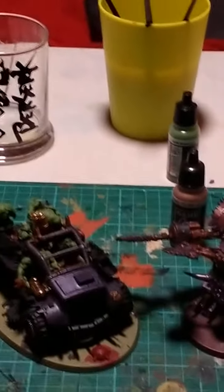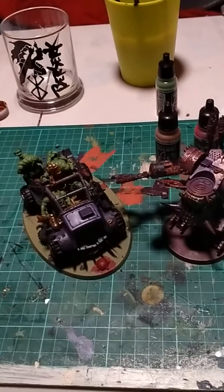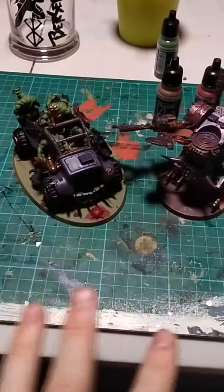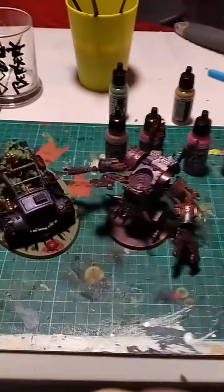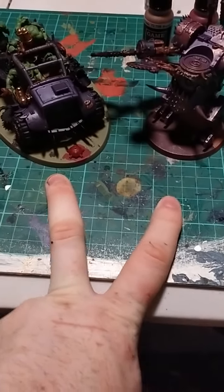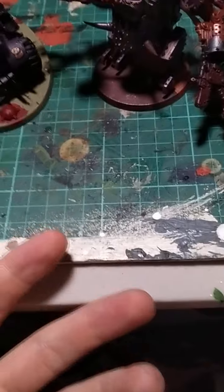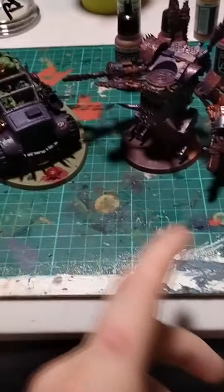And my boys — just want more of the buggy. This is my thing, I enjoy it very much. If any of you are thinking, 'Oh I want to start Warhammer but I feel like I'm going to paint terribly' — this is my painting, it looks like garbage, but trust me, you get better over time. I've got eighteen orcs up there that look like absolute garbage compared to these two, but those were the things I started on. Start on the little stuff first — you get a feel for the technique, and then you can build the big stuff. Don't ever let anyone tell you your colors aren't right, because that's not fair.